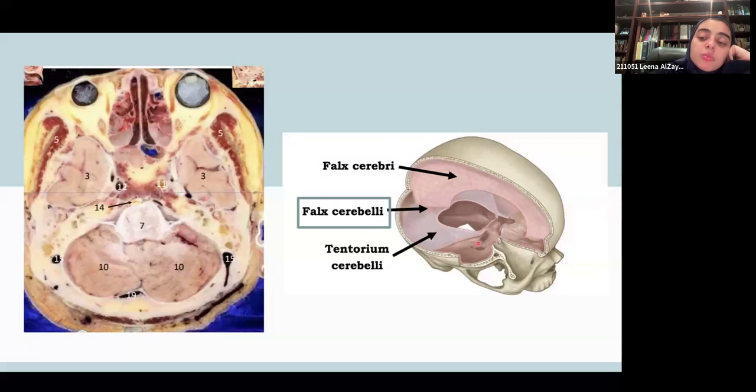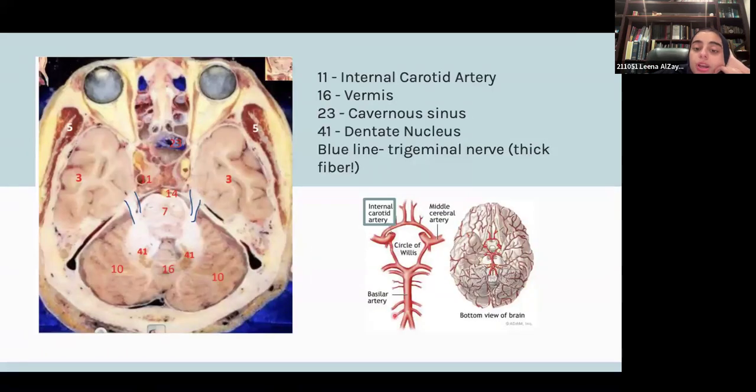This would be the cranium part where the occipital lobe is, this is the area where the cerebellum would lie under the tentorium cerebelli. And that's all. And this hole is for the brainstem to go in. This hole in the tentorium cerebelli. Okay, this is another section that you have to know.